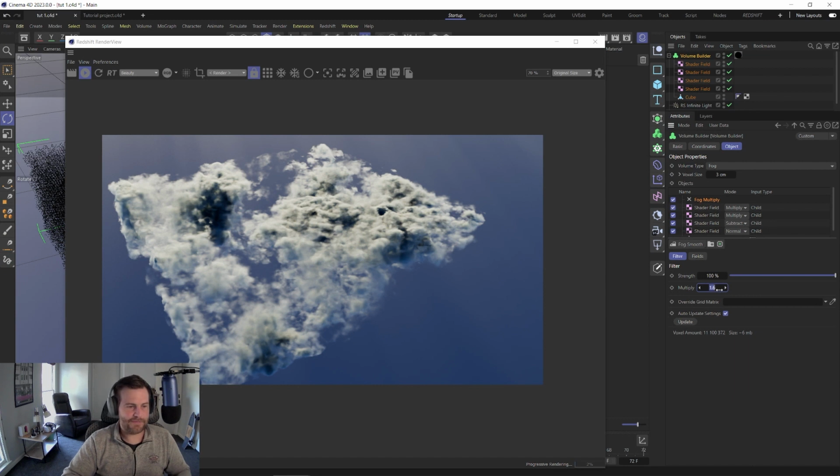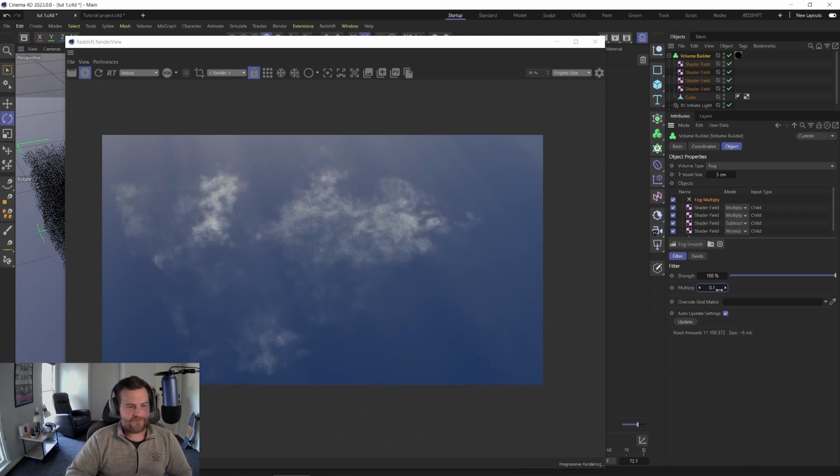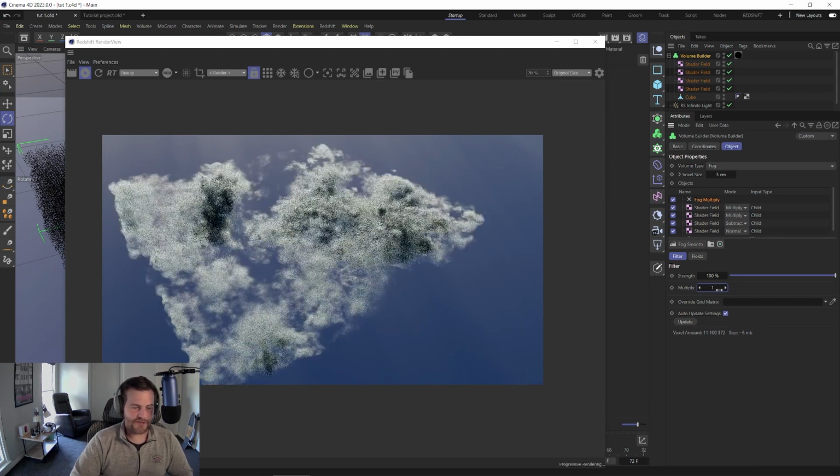So if you say, well, I actually want it to be thinner and wispier, you can lower it down to like 0.6, right? So even less than 1. And so now everything's going to be light and thin and wispy. We can go all the way down to like 0.1 or something and make it really wispy, fog, haze. So now we just have really thin stuff going on here. So you can come in here and multiply it to whatever you want, and that's going to thicken up and soften your fog with the click of a button versus having to go into your shader and do all that. So you can make some adjustment tweaks to your object here without any real issues.